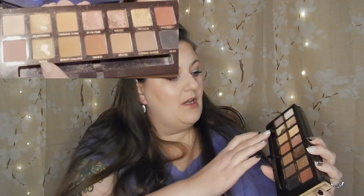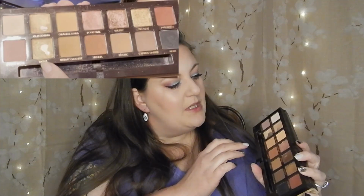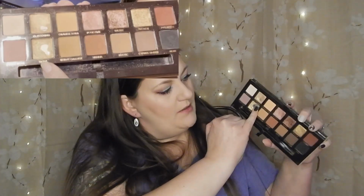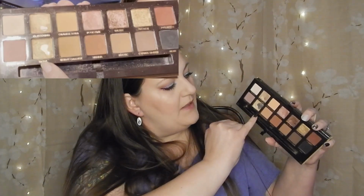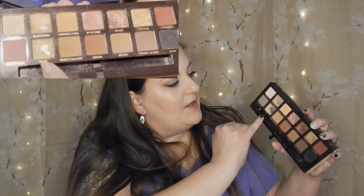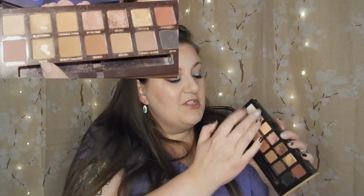Just trudging along. I think the only thing you're really going to see big progress on is this fairy shade, because it is pretty thin all around. Like I said, I'm working to hit the corner and the top pan, and then I'll start working on this corner and work my way over, then I'll work on this side, and then I'll move up to the one above it. Once these two are used up, I'll use my face highlighter as my eyelid shade.